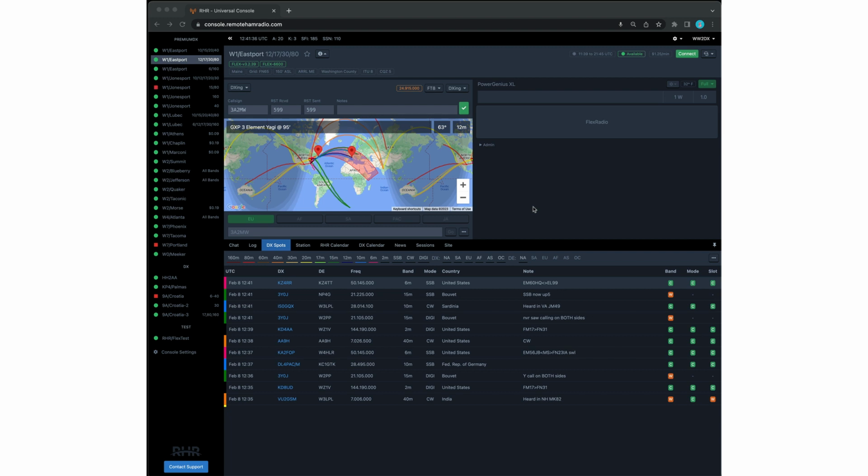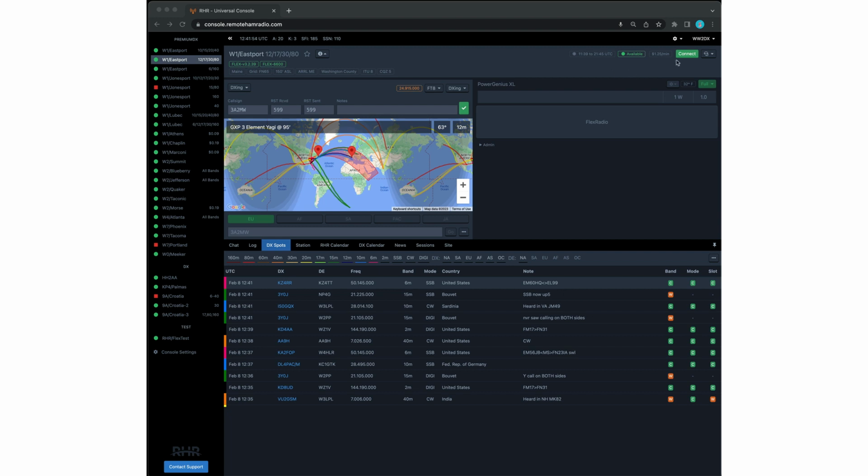What we're going to do today is take a look at the RHR built-in FT8 implementation in the cloud. So you can operate FT8 right inside the browser, no external software. You don't need to wire up WSJT-X locally on your computer with SmartCAT and SmartDAX. You just power a station on, select FT8, and work DX. So let's go ahead and do that.